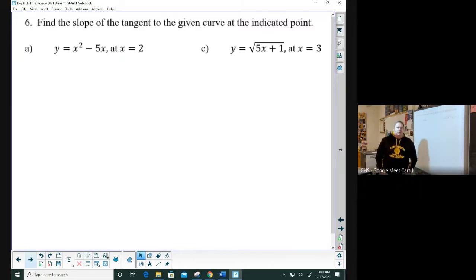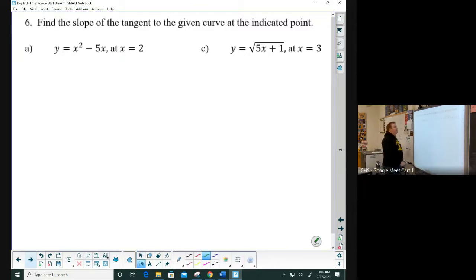In Unit 1, we would actually be estimating the slope of the tangent at 2 by putting in 2 plus h into our limit function, right? f at 2 plus h minus f at 2 all over h and taking the limit like we did before. But that was before we had all the rules. Here we have the rules. So we're just going a step further, and in fact, it feels like what we just did. You're going to differentiate, then substitute a number. Okay? So don't make these any harder than they are.